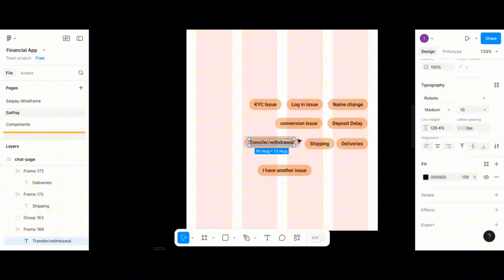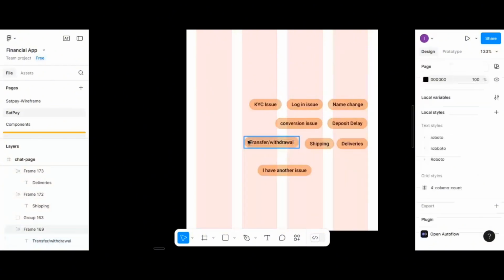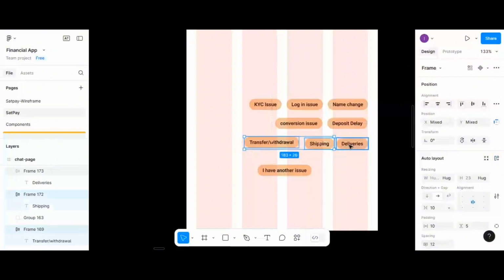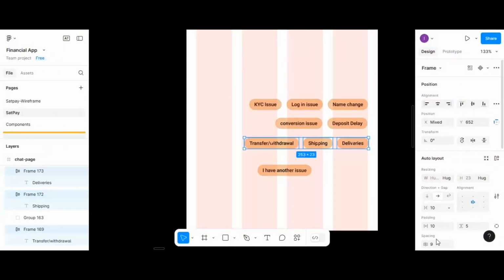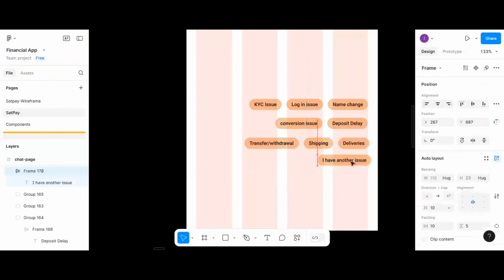Select them together, and also distribute their horizontal spacing to 10. Sorry, and group them together. Then this one can come to the last.